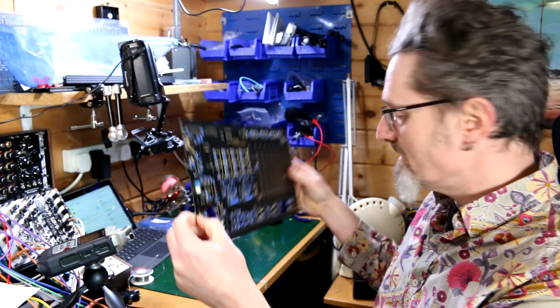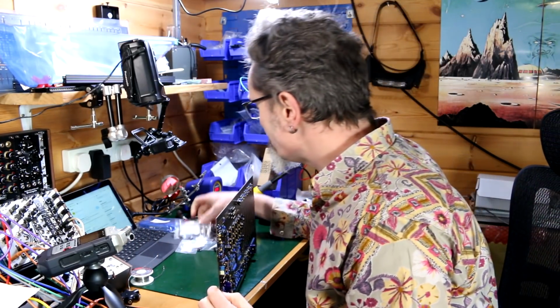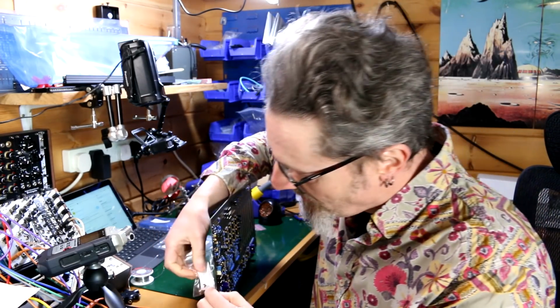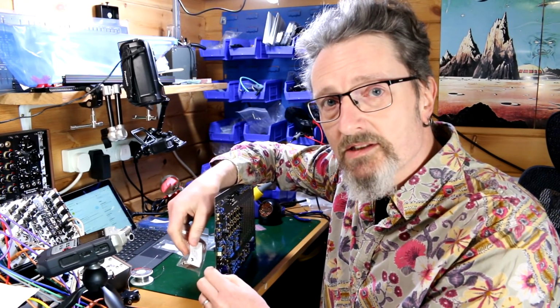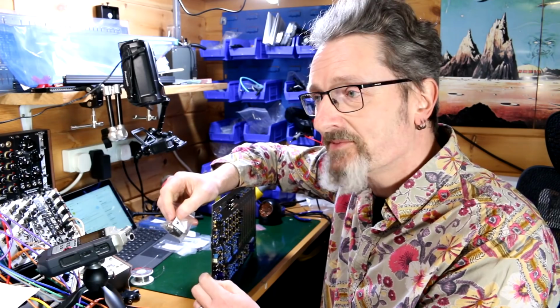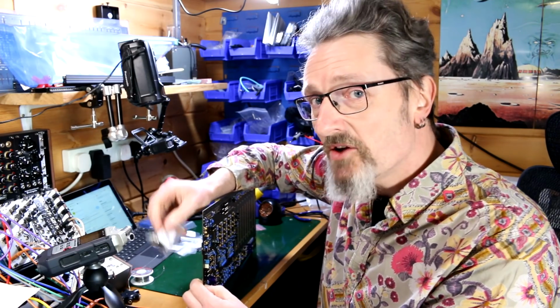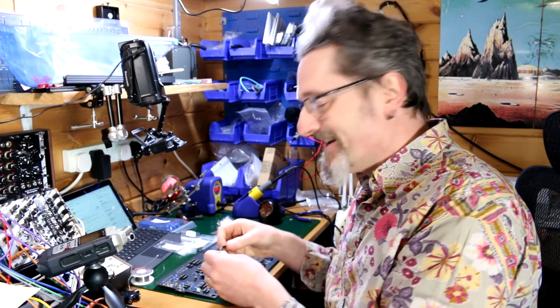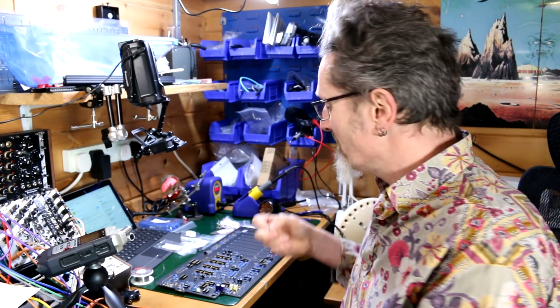that fits behind the jack socket, which I have here somewhere. See the jack socket, that's going to poke out the back, and that gives it a little bit of a push forward so it meets up with the back of the case better. So it was a good job I noticed that. I think somebody has been looking after me, otherwise I would have missed that completely.